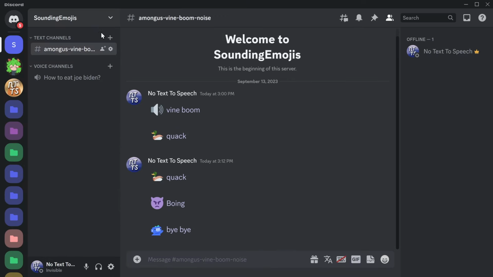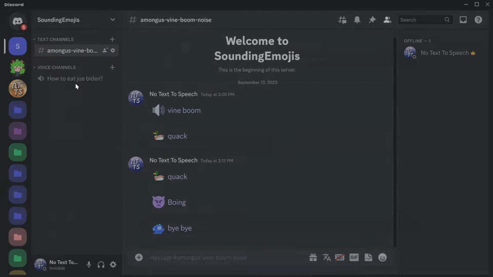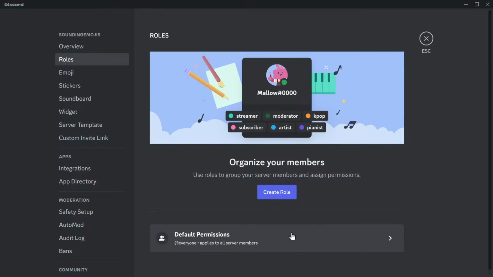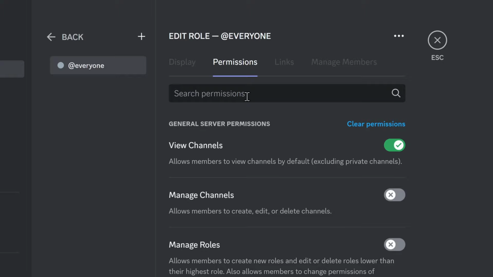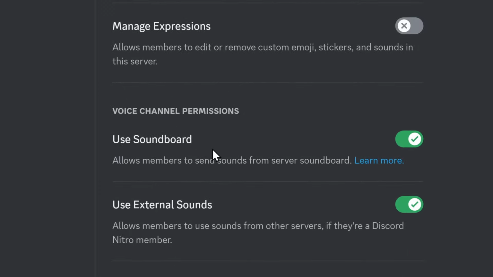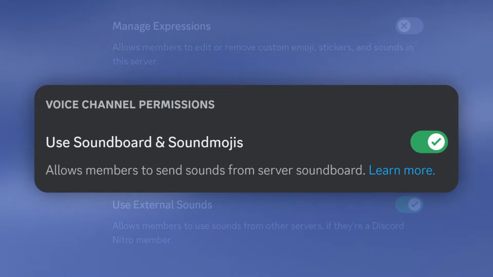But also another thing is, just like the soundboard, I would assume that Discord is going to have a setting. So if you're a Discord owner, 500 pounds, just like myself, then I would assume you'd be able to go into your permissions and you would be able to prevent people from sending sound emojis. Just like how you can stop people from using the soundboard, it's probably just going to be an option that's tacked right on at the end, just because it's simple.